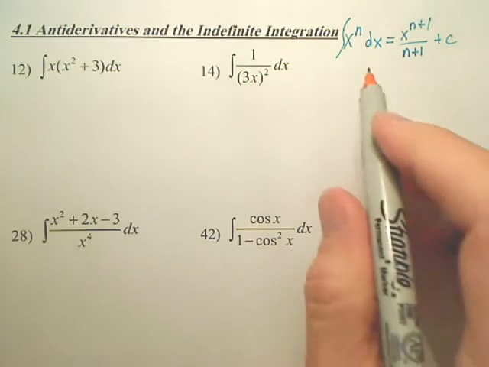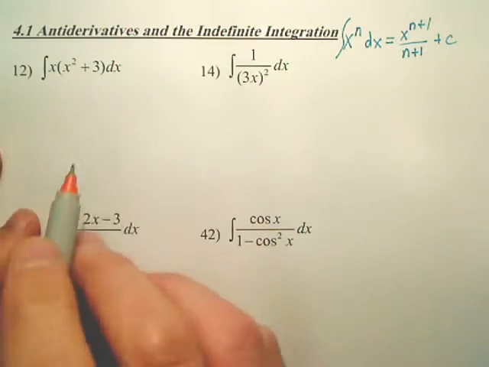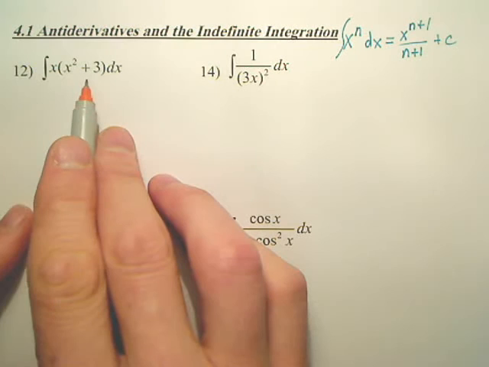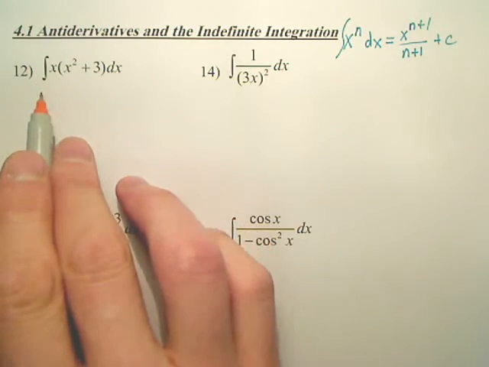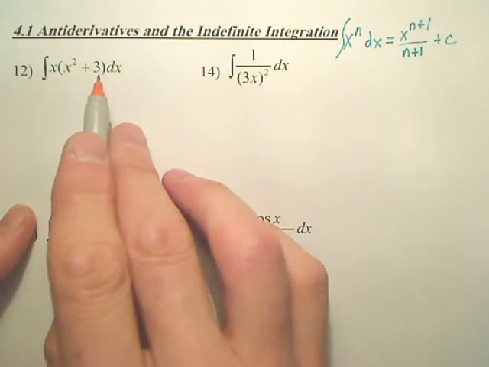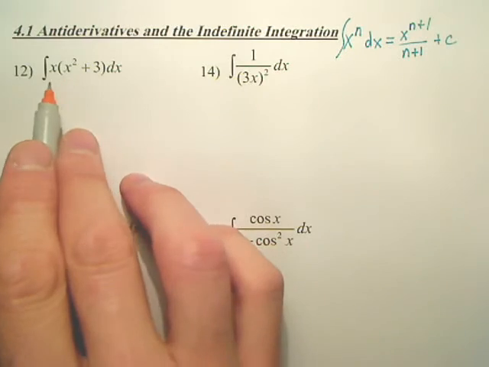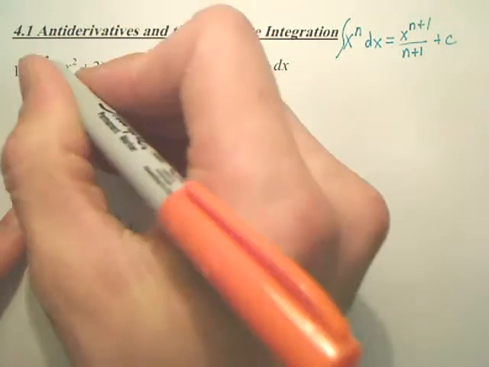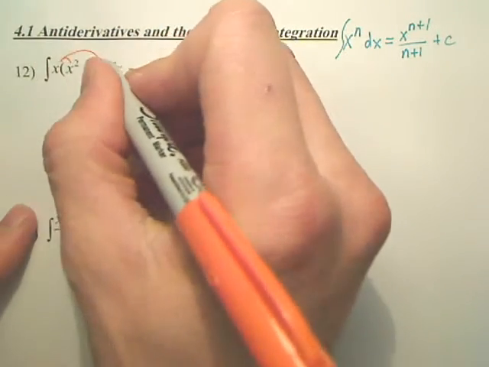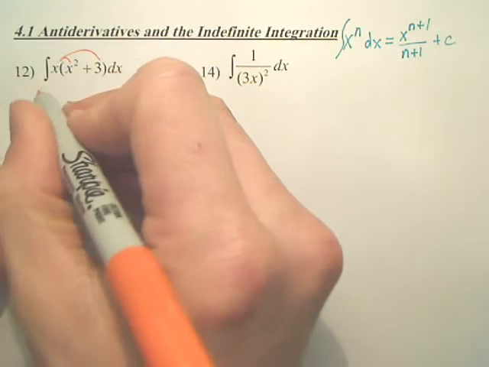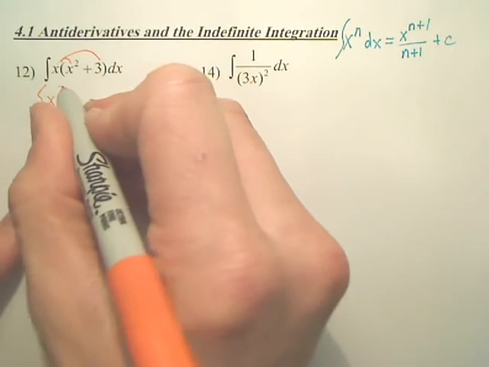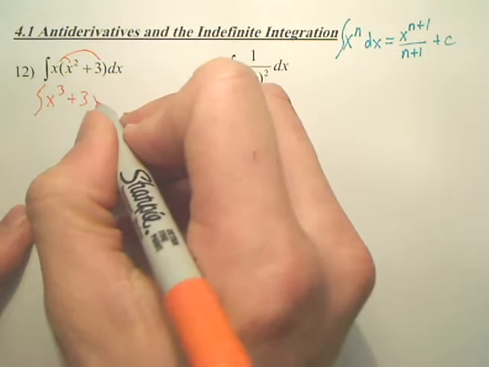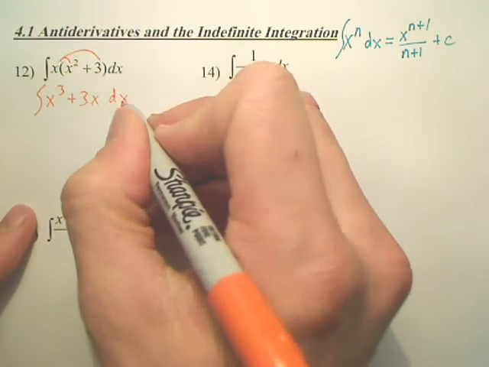So that's something you need to know. Now, to do this, by the way, you always have an integral sign. You always have a dx or dy or something, depending on the letters inside. That means to integrate. First thing we want to do is distribute. So we now have x to the third plus 3x dx.